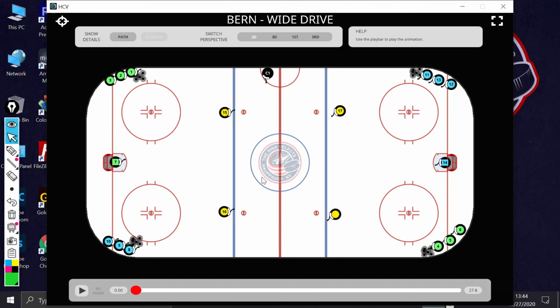Next, we're going to just be working on that wide drive, okay? And all I want to see here is you guys skate hard, right? We'll be running this on both sides. It's an alternating drill. Those going will be across in diagonals to start. The forward's going to pass the puck up to the D-man on the point, who's just going to function as a passer. They're not involved in the drill.